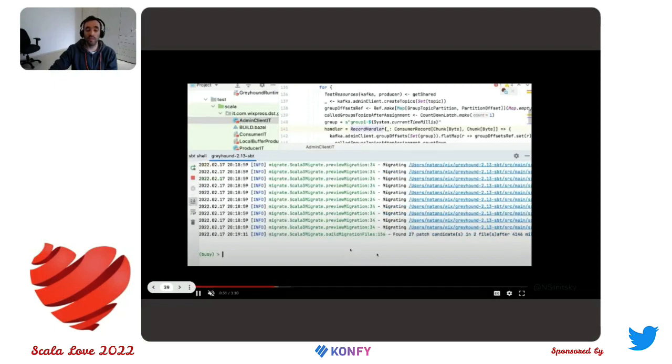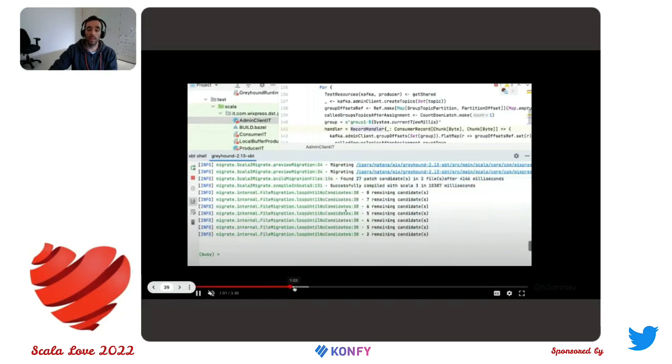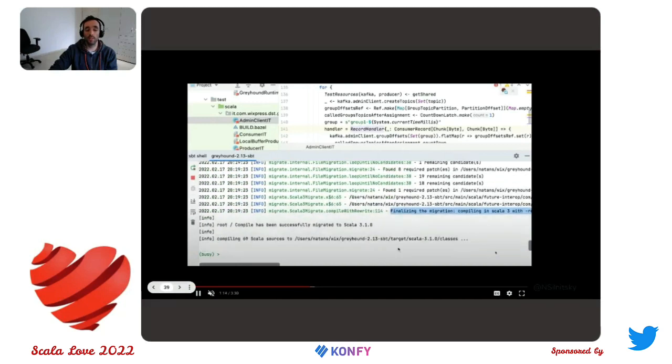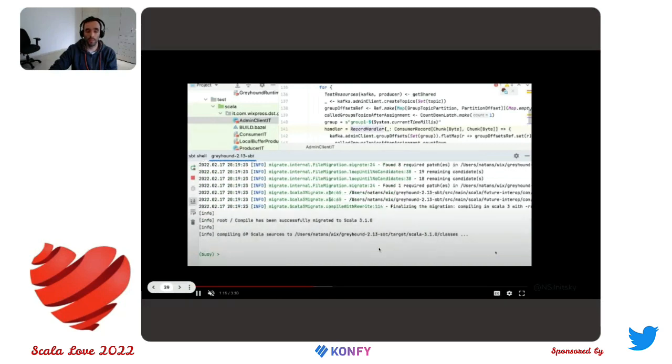It actually emits warnings for 27 candidates. It emits all the warnings, and then it finds all the files, and only for production code. And then it employs the rewrite option. Like I said, it goes and fixes all the warnings by actually changing the code base.